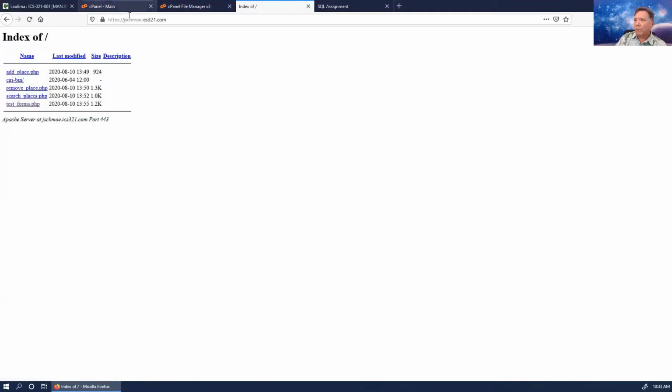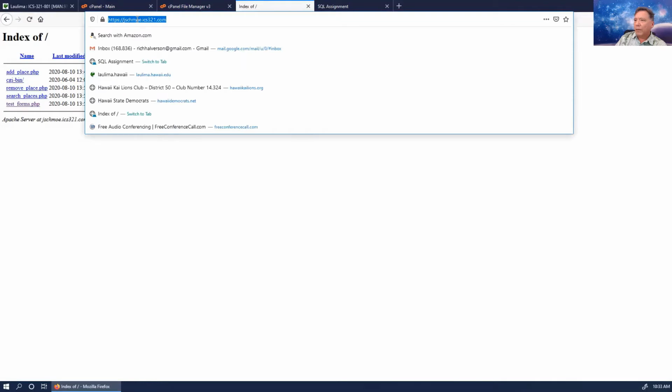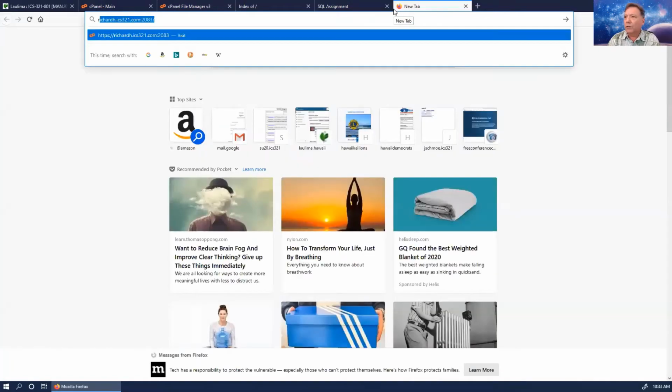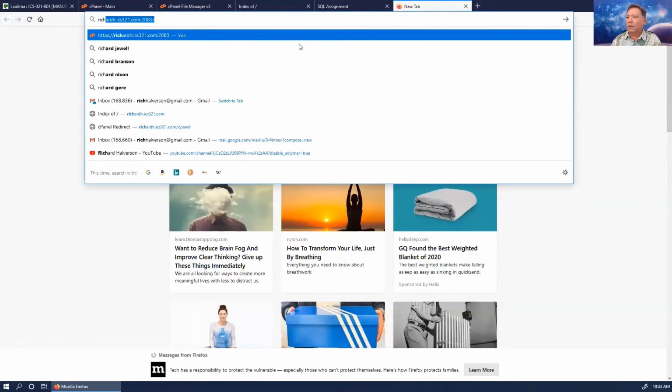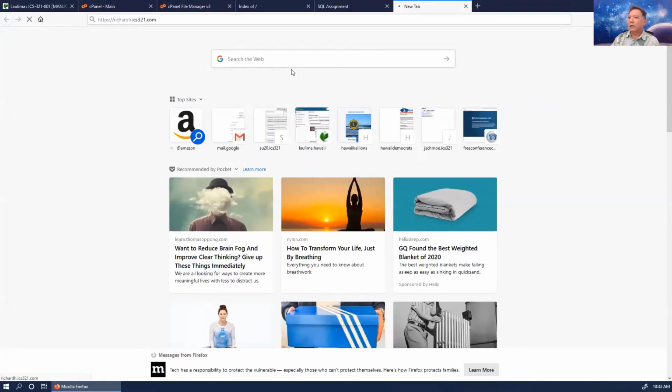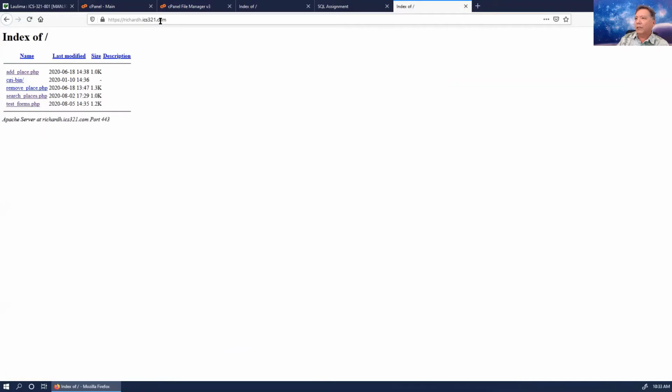So you have copied these 3 APIs into your web server, and if you go to the main page, for my account it's joeschmo.ics321.com. I've got another one, my other test account, Richard H at ICS, and you have one.